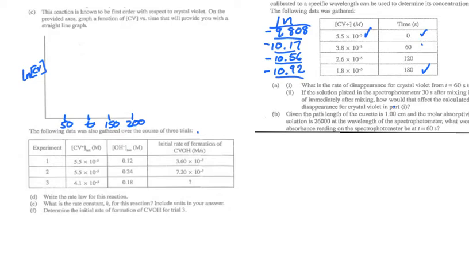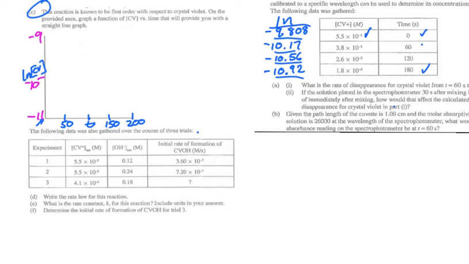The natural log one's kind of weird, we don't normally plot it in this way, but remember, these axes do not always have to start at 0 on the origin. We know that as it went down, it would become, so let's say the origin is way up here, we'd have negative 1, negative 2 as we went down, and so on and so forth. So I think we want to go from like negative 11 here, up to about negative 9 there. So let's try to plot it like that. Let's say negative 11, and then negative 9. This would be negative 10.